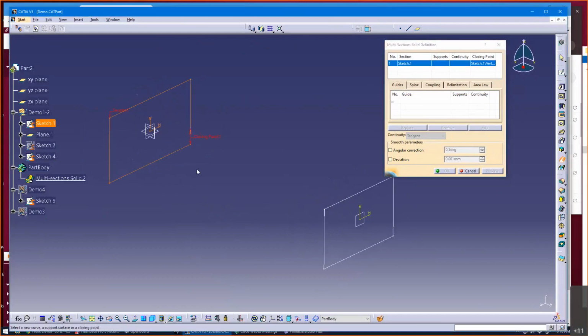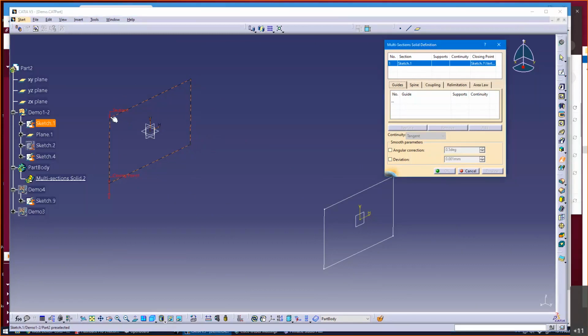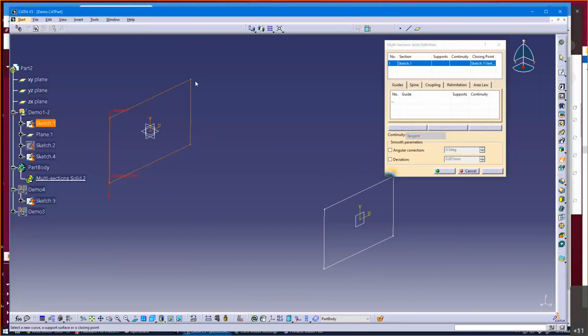And the very first thing I'm going to look at is my closing point. And there it is. It's showing right here. At this stage of the game, select where you want the closing point to be. I'm just going to leave it there in the lower right-hand corner for now. It could really, practically speaking, be any one of these 4 points at this stage. All I would have to do is just pick a point and it will change it to that location.